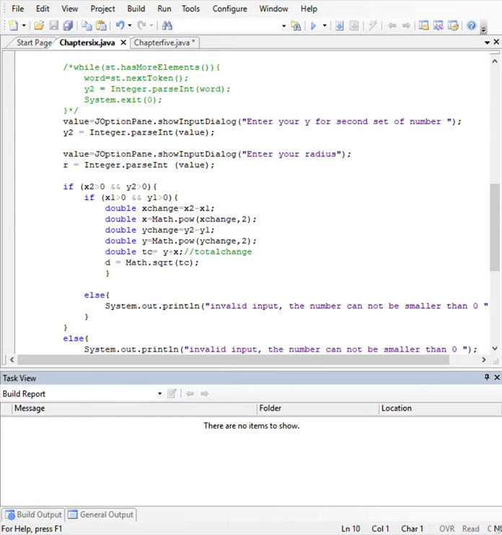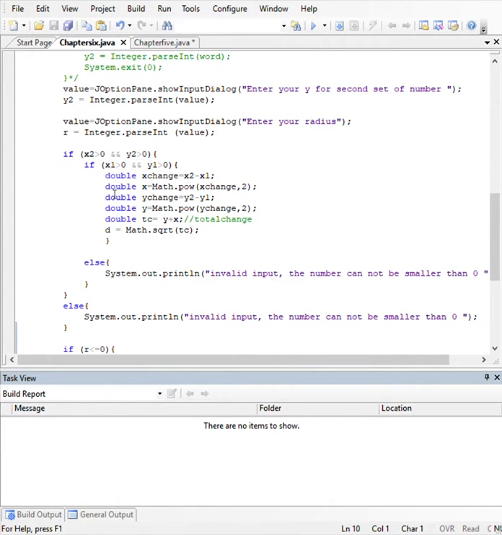So the first if checks whether there's a zero in the center of the circle, and after it passes that, it goes to another if. Check whether there's a zero in the point that we're checking.